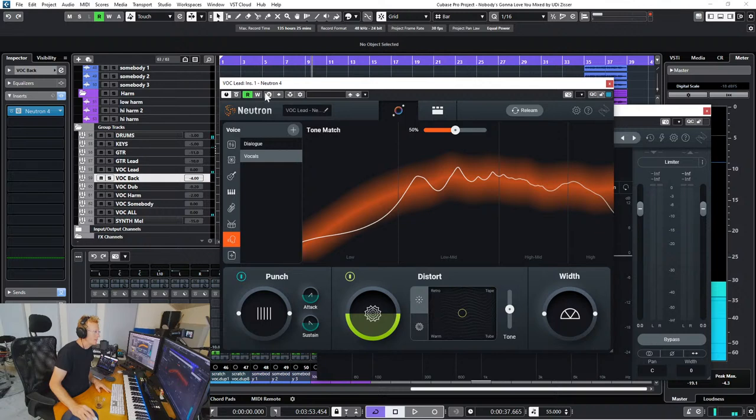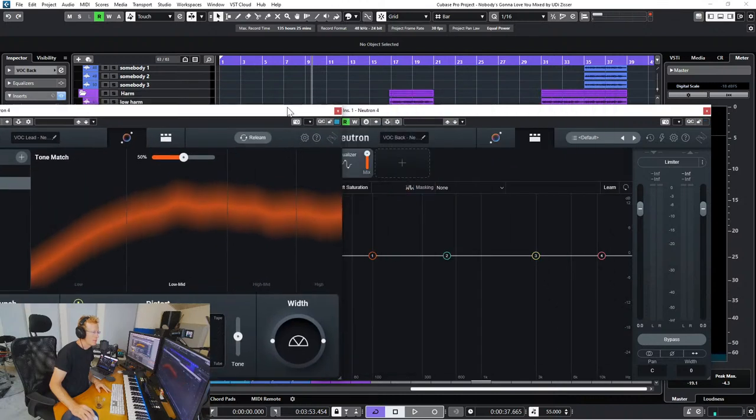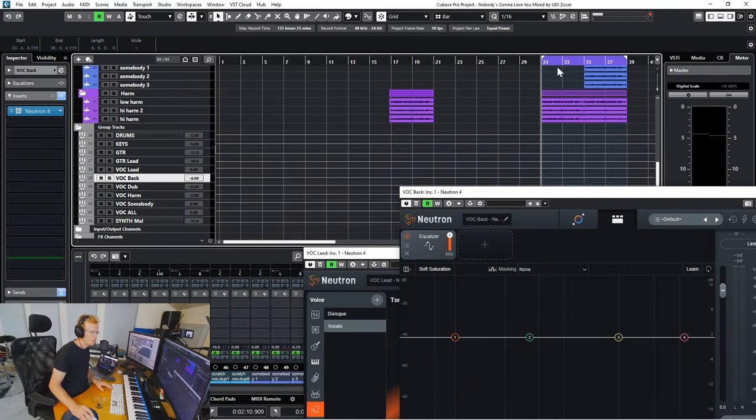Right, so we have a neutron detected and worked on our main vocal. Now let's see how things work with the back vocal. So I'm gonna find me a nice place. Let's concentrate on this part.